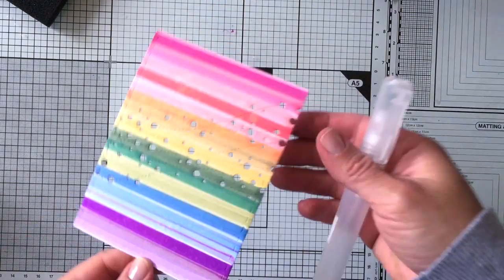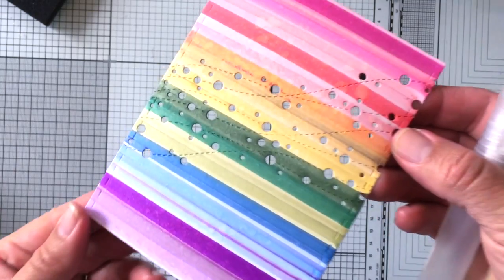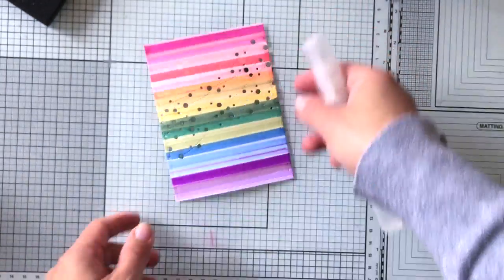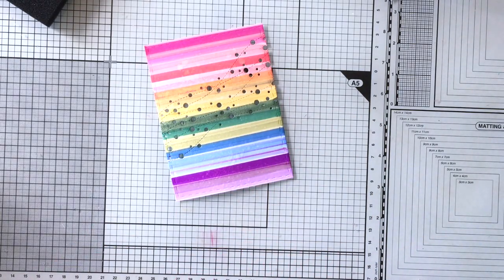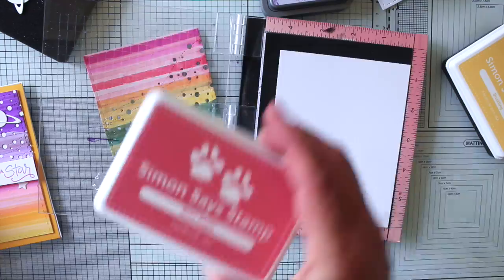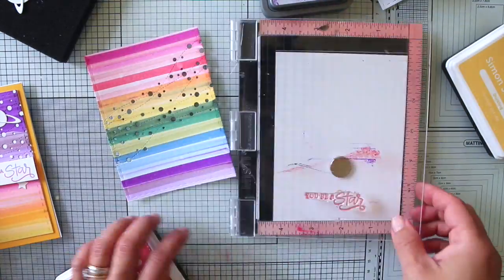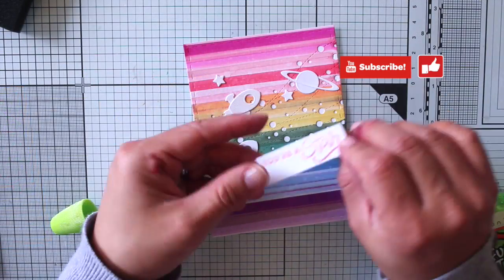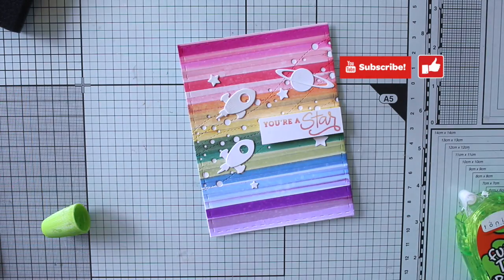So the inks don't bleed, but instead you get that interesting texture. It's like if you were applying water on a watercolored image and you get those white spots at the background. And to finish this card, I multi-stamp a banner on the Misty using two contrasting inks, and then I glue all together using funky glue. This project is easy, simple and quick, just perfect to make also with children.